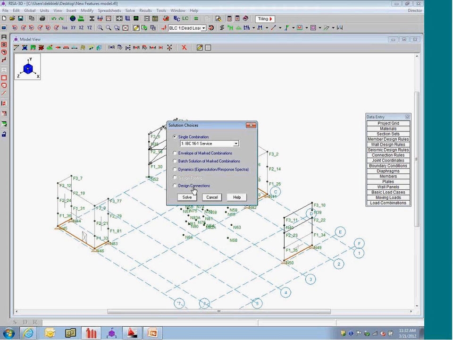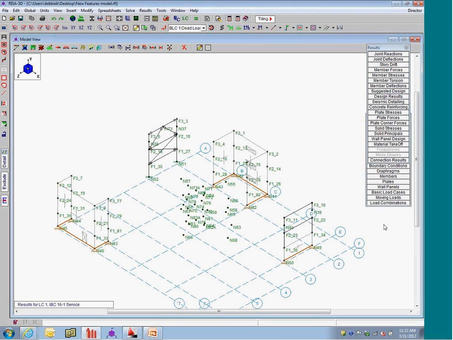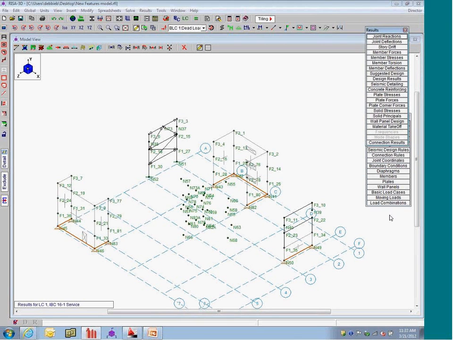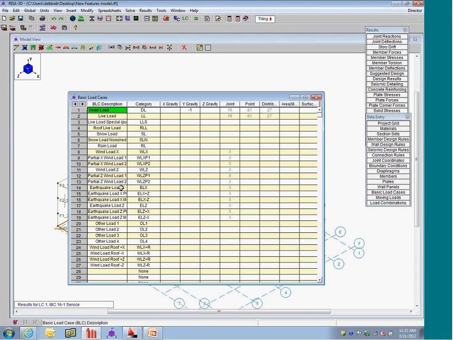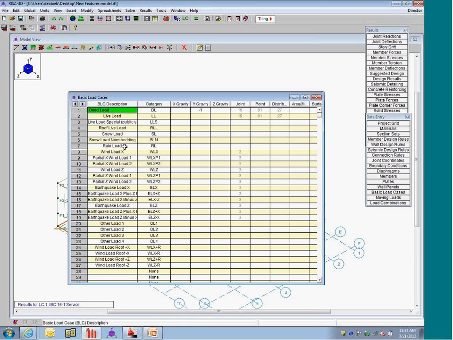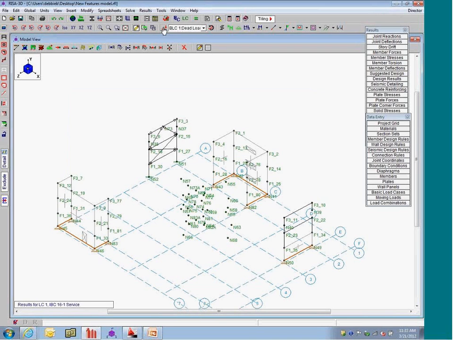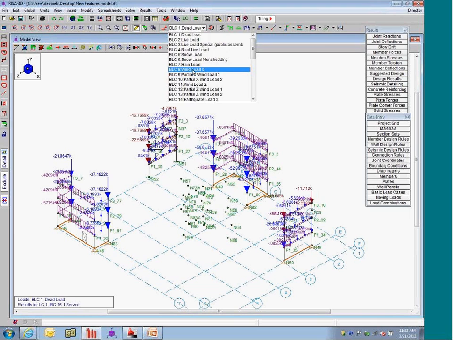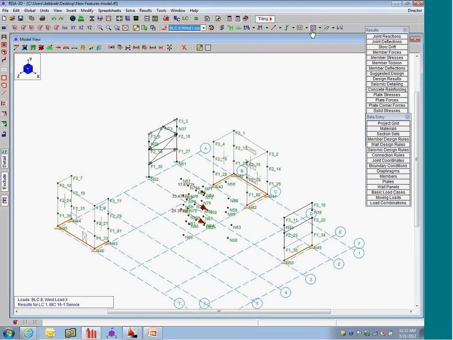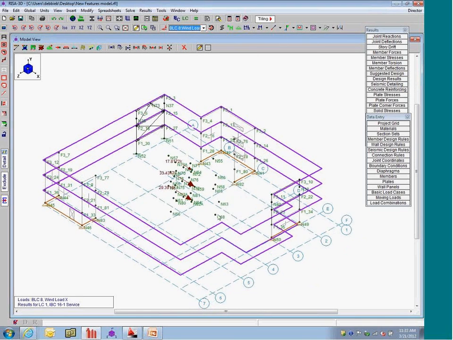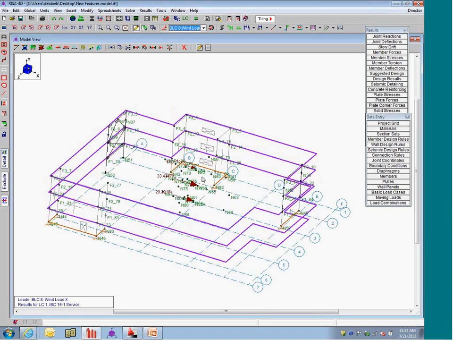So I'm running a solution that I created here just from some of our P deltas on. That should be okay for now. A solution based on some of my different load combinations that were created. So again, if you're not from the RISAFloor to RISA 3D, it does loading for you automatically. It puts in the wind loads, it puts in the earthquake loads, and then I can easily apply them directly based on that we talked about was automatically placed, and that diaphragm is doing the design here. So it helps us to distribute that diaphragm. So we can see those point loads are being applied when I apply that. What to do is our load combinations.